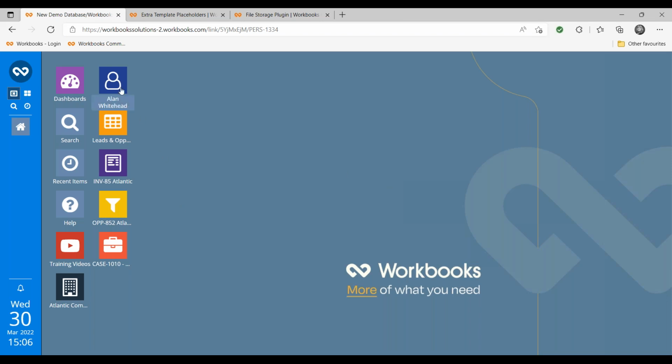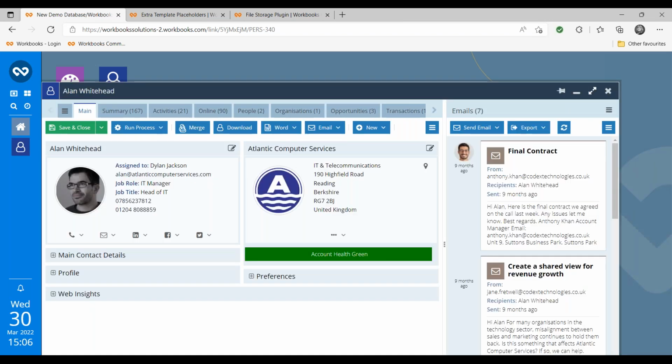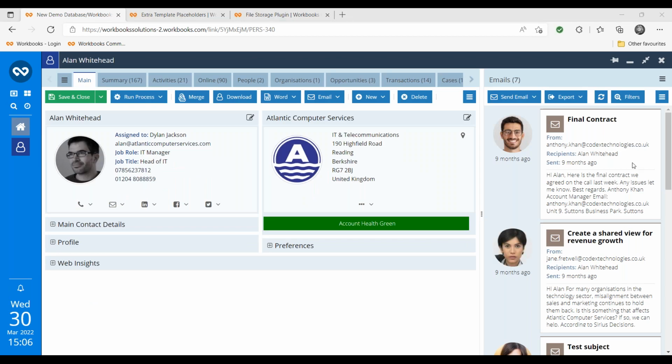So within here, I've got a shortcut to a person record, this is Alan Whitehead's record. Let me just make that a bit bigger. If any of you have attended these release webinars before, you've probably met Alan Whitehead before because it's the go-to record that I use for these. But just bear with me. For the purposes of what I'm about to show you, pretend that I've just created Alan's record because we've had a sales inquiry from him regarding some briefcases that we sell. So just hold that in your mind.